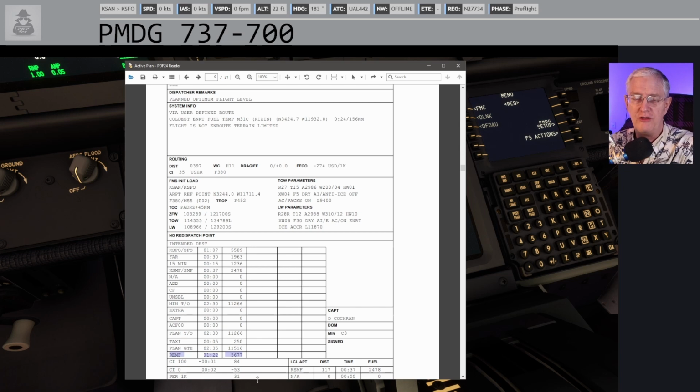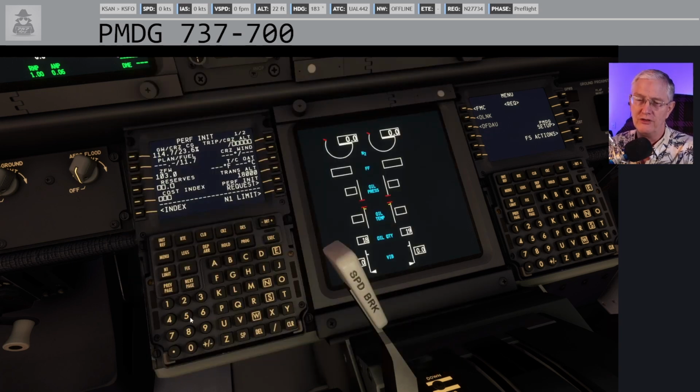This is how much we should have when we get to San Diego. So this is our remaining fuel. And this is another one of those numbers where you put a decimal point in. In this case, it's going to be 5.6. And that's our reserves.